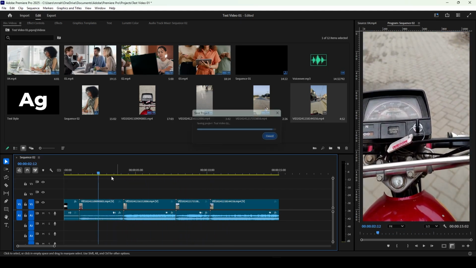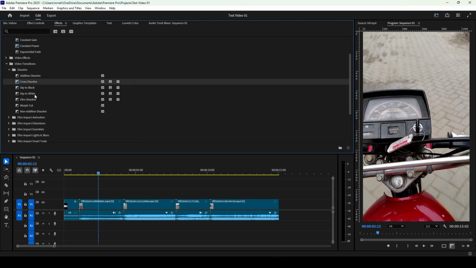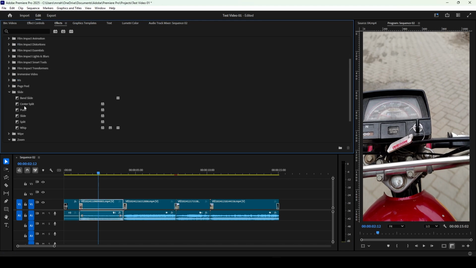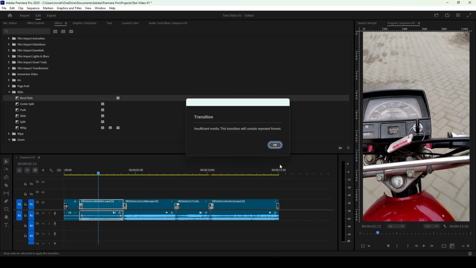And now, if we want to add different transitions to our videos, we can simply do that: adding additive dissolve, adding dip to black at the end of it, and adding morph cut. Then we will go towards slide. Let's say we will do that push slide one, then we will do the blend slide.